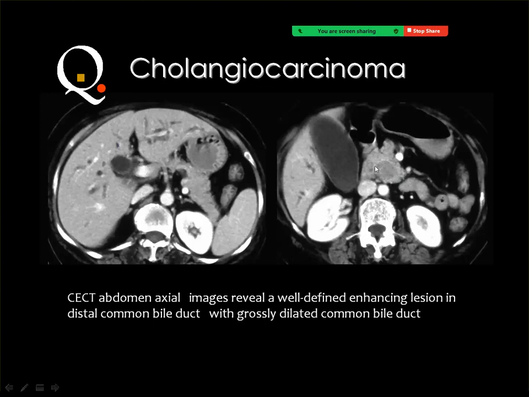It's here. You know, this is the pancreatic head, and the pancreatic head is identified by the superior mesenteric artery and vein. This is the common bile duct in the region of the pancreatic head, which is hugely dilated and is occupied by a soft tissue mass. And this soft tissue mass is the cholangiocarcinoma. You know that cholangiocarcinoma can occur inside the liver and can affect the bile ducts and can affect the common bile duct as well.